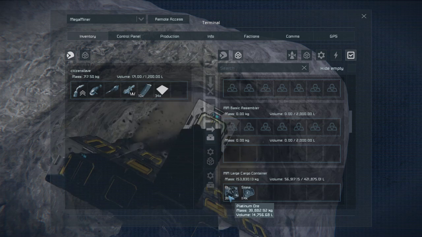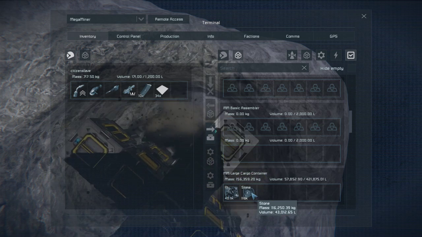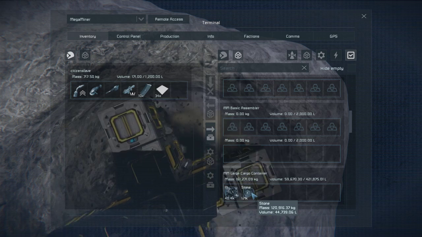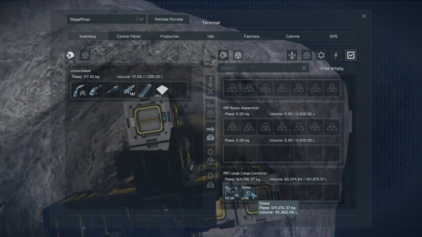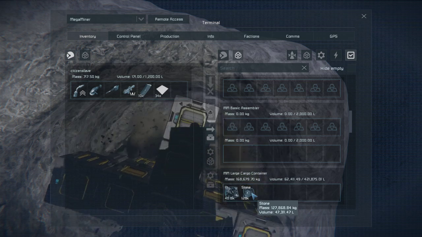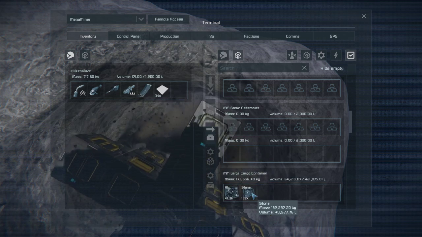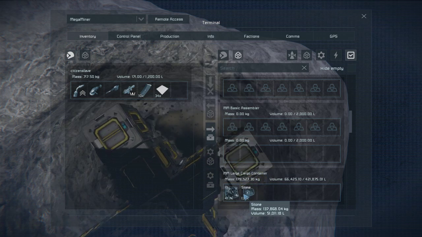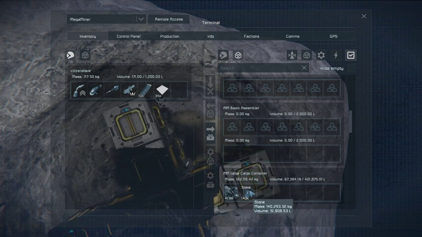We are still getting platinum. We've got a lot more stone. We'll see what our cargo situation is once we've punched through. Like I said, we're only at about 10% now, so I'm not super worried about it. But we will refine some of this stone most likely, but we'll see how much.